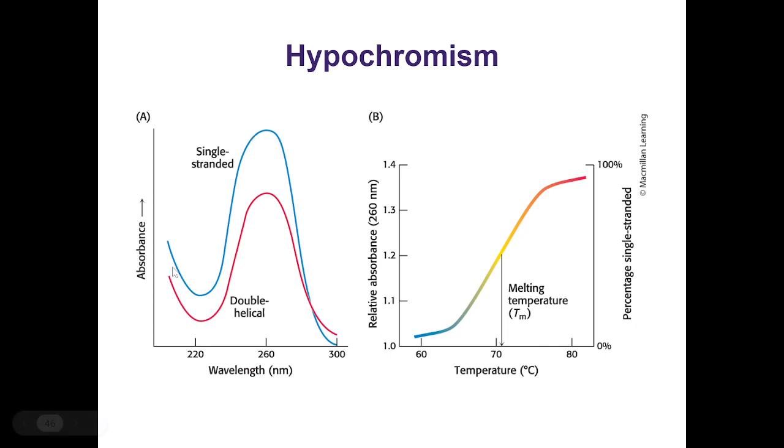Okay, so right here we actually see the 260, this 220, 300, and here we can see the double helix, which absorbs less, right? The single-stranded, on the other hand, will absorb more, okay? We'll break apart the double helix to two single-stranded, right? And so what's going to happen here is this is, again, your relative absorbance at 260. So we're just monitoring 260 and seeing what the absorbance looks like.